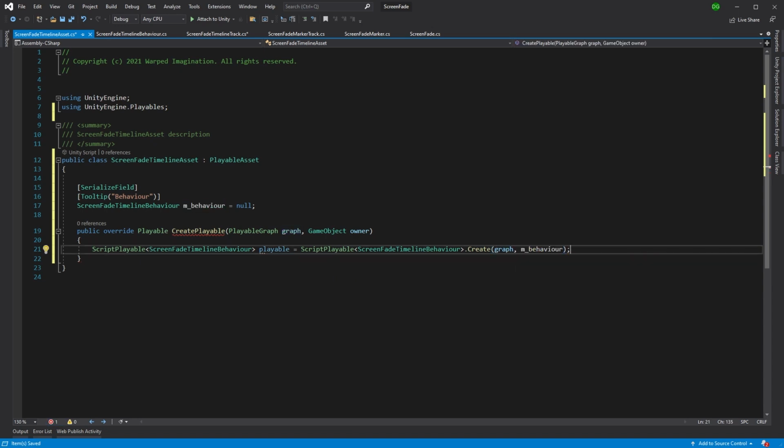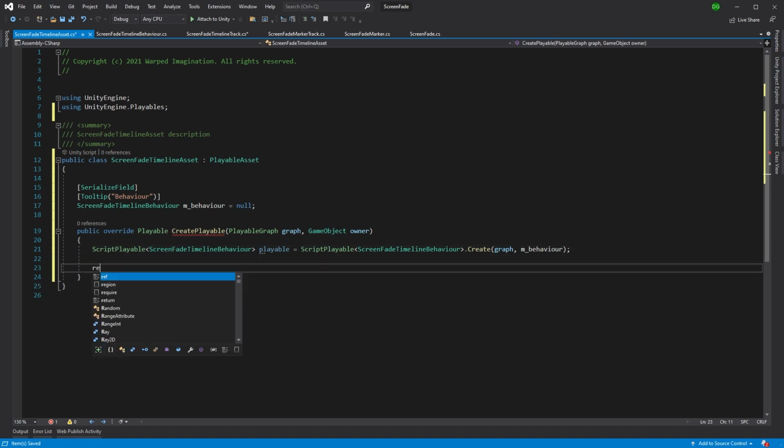There we go. So this will actually create, using the template, a new screen fade timeline behavior using this static function. And then we can actually return that playable. And that is all we need to do for this particular timeline asset. Just create the behavior based on the template we're using.